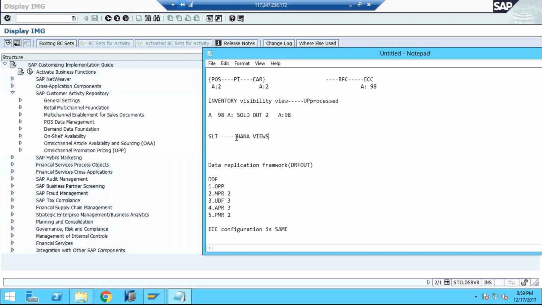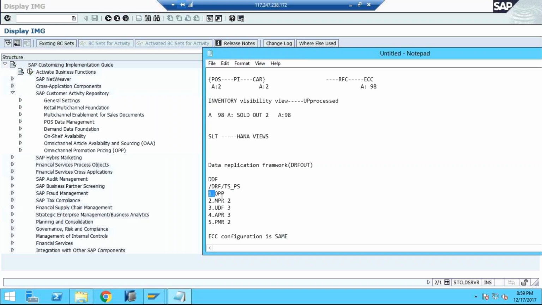Now you can say the CAR tables still do not contain any master data, and it is mandatory for other modules like POS, DTA, multi-channels; we are using the HANA views data. For the DDF module, it is also mandatory that the CAR tables contain data, whatever the name of the table. I'm talking about DRF slash TSP, which is the name of a table that also contains sales data. There is a long list of such tables.